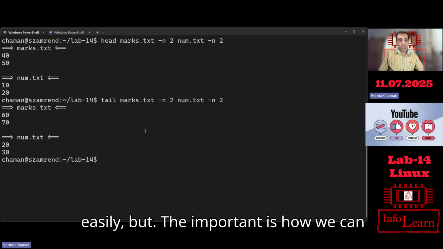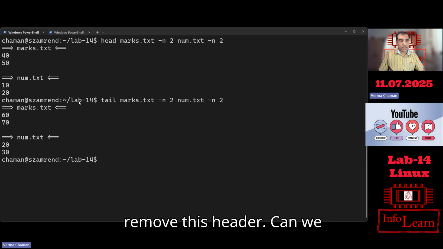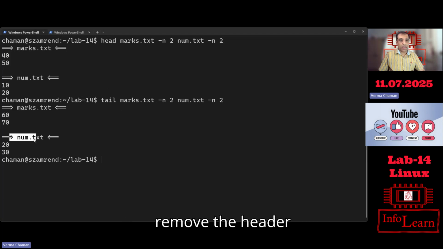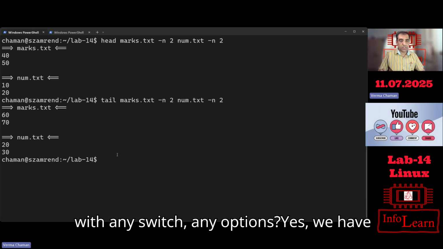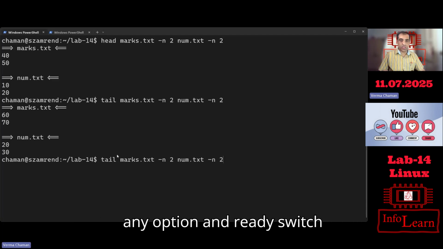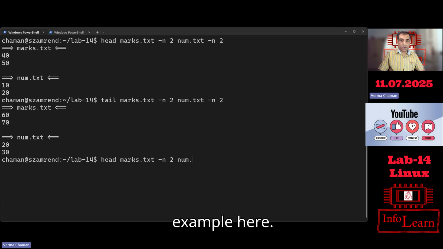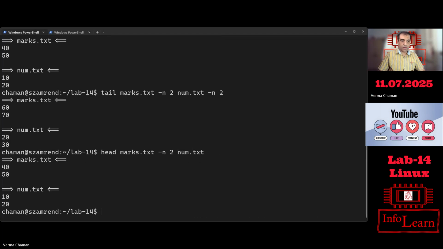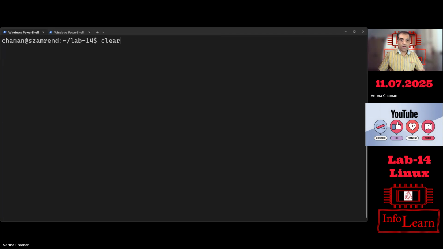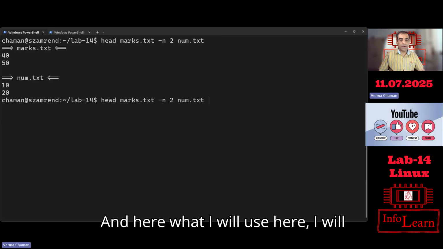But the important thing is how we can remove this header. Can we remove the header with any switch or option? Yes, we have an option.